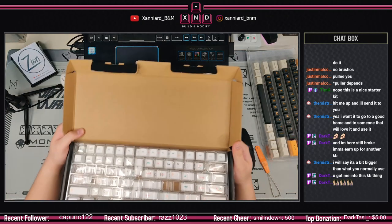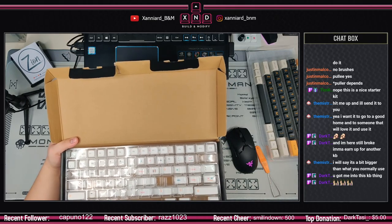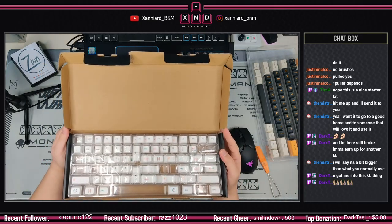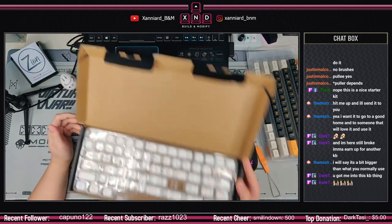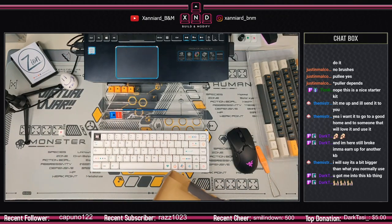No, you got me into this keyboard thing. I mean, it's a great hobby, Dark Tassy. It's an amazing hobby. Look, I got some new keycaps. Hopefully you like them, with my new desk mat to fit the theme. So it's like a gray and black theme right now.